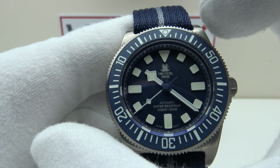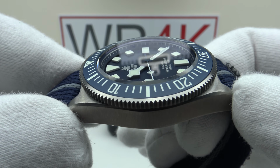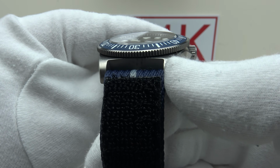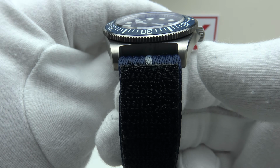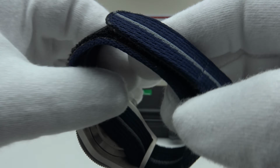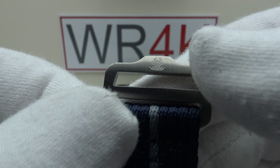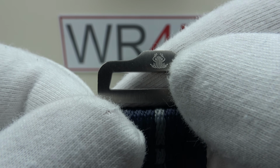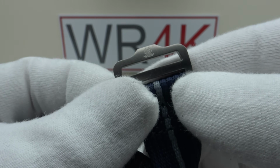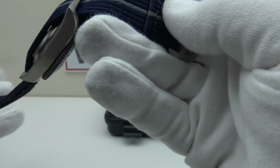So with regards to dimensions, we have a 42mm case diameter. We have a 50mm lug-to-lug measurement, a thickness of 13.5mm and a lug width of 22mm. The Velcro strap is 22mm at the lugs and 22mm at the buckle and tang. It's straight and parallel, it doesn't taper. Good attention to detail, because we also have a titanium buckle which is signed with the Tactical Frog emblem engraved to a good standard. Nice heavy gauge to it, and also no sharp edges, no burrs. They've done a very good job of replicating the Pelagos FXD buckle used on the Velcro strap.